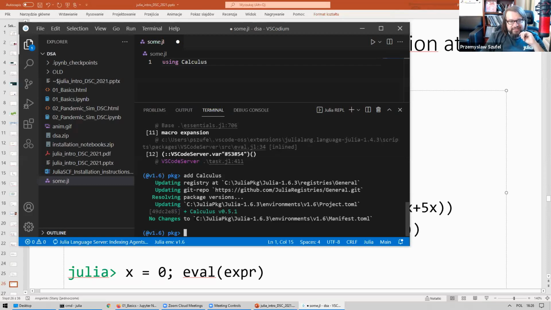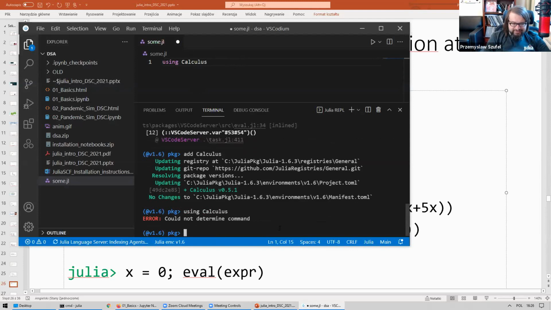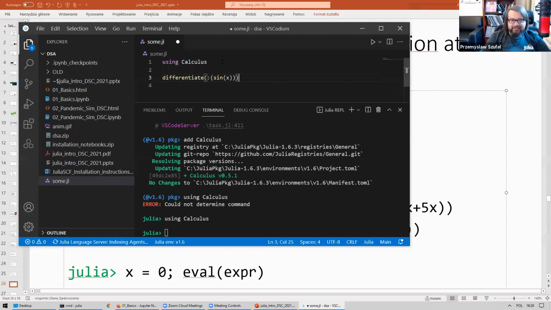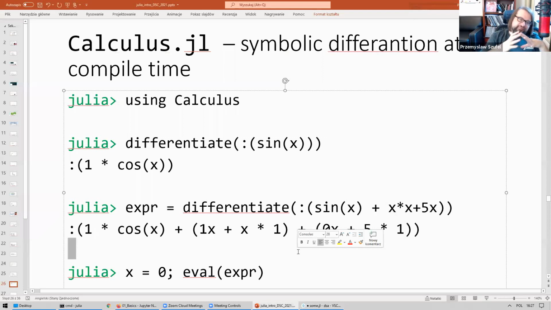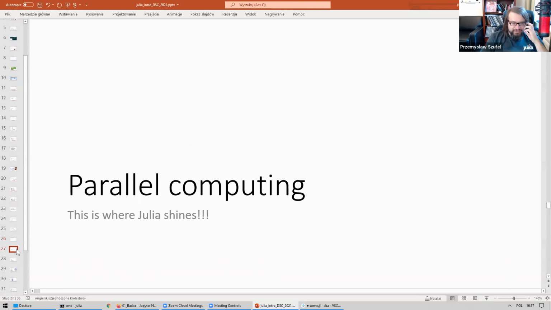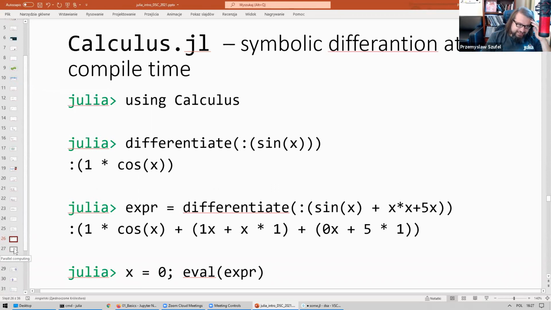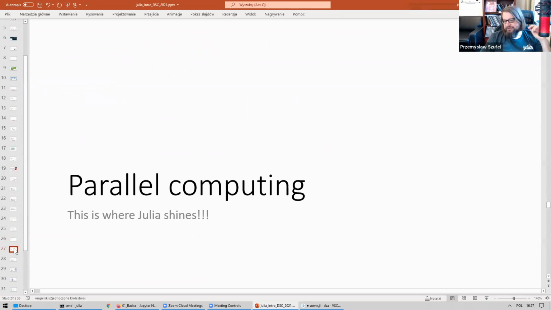So my Calculus package got installed in the meantime. Let me just show how it's going to work. I need to exit the package manager mode. Now I can press Control and Enter, and then I can do differentiate. When I differentiate this piece of code, sin x, it's cos x, okay? But it can also work on a much bigger code base. Since Julia's code is represented in Julia and we have this macro system, this is called metaprogramming. There are Julia packages that are capable of differentiating and processing Julia code at runtime. So you have symbolic computing, and many packages in many scenarios can do that automatically.